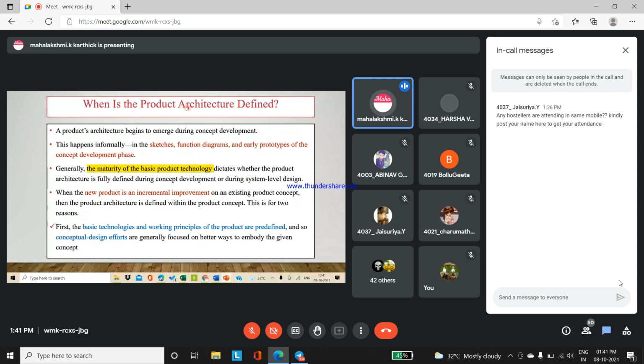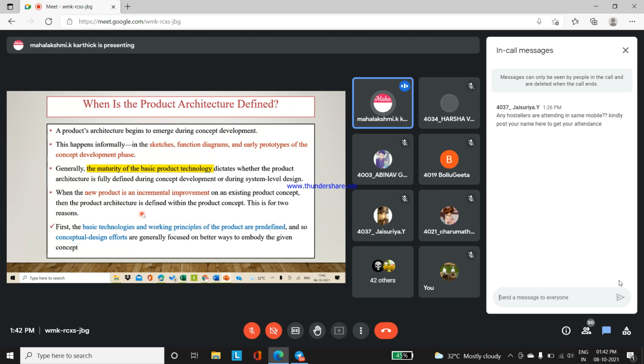System level design defines the product architecture. So that's the basic information, a very important keyword. At which stage does the basic product technology become mature? When you understand the technology well, either in the concept development phase or in the system level design.